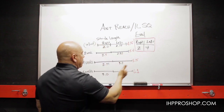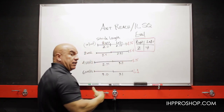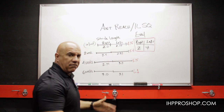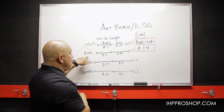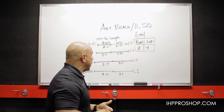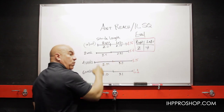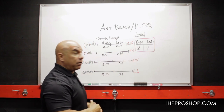So your total stride length is 4.75 feet per stride — these are fictitious numbers but they're realistic. At two weeks out, as you're doing anterior reaches right and left and getting better and better, you may make a little improvement on the strong side, but you make a much bigger improvement on the weak side because your weak one will advance much faster. Your stride length goes to 5.4 feet already.